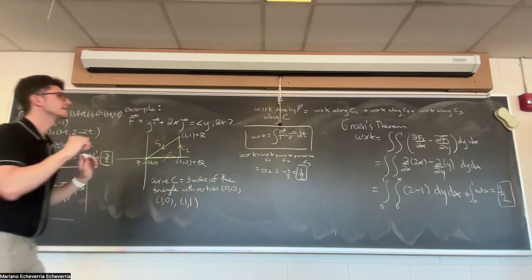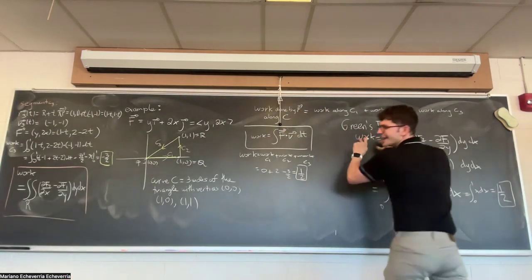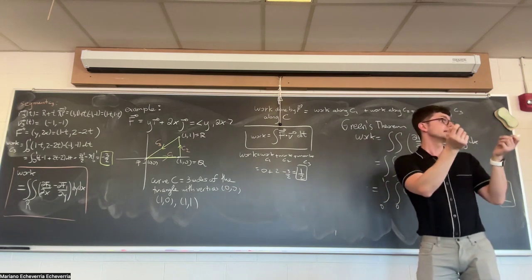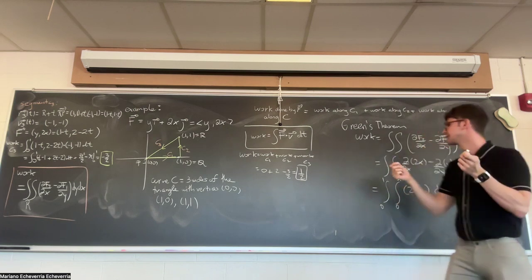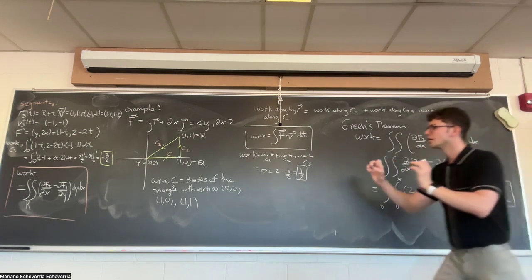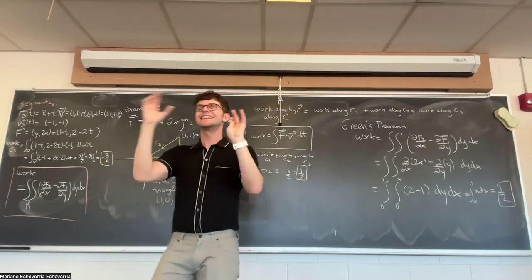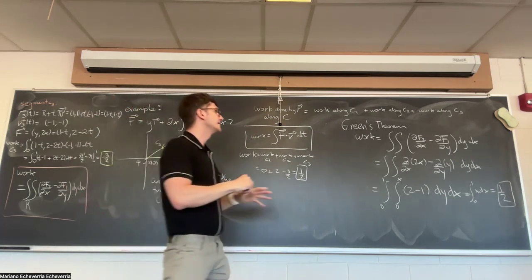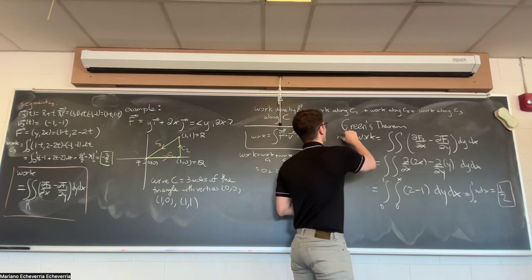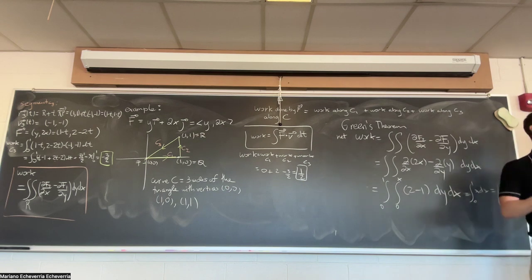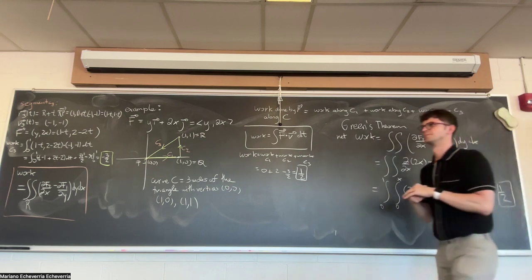The only thing you have to notice is that Green's theorem refers to the net work, meaning the total work of the 3 pieces. You cannot isolate the work of a single piece from Green's theorem. If you wanted the work done just by one of the segments, then you have to compute it separately. Green's theorem tells you the net effect, that the total work is this double integral. It does carry less information than having done the 3 pieces separately, but if the only thing you care about is the net work, then that is more than enough.